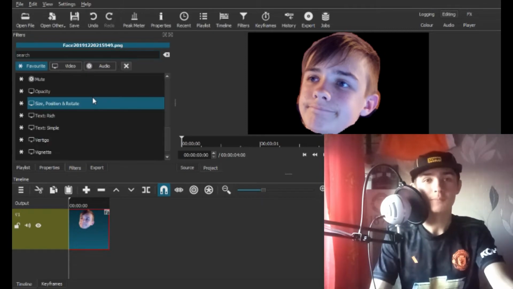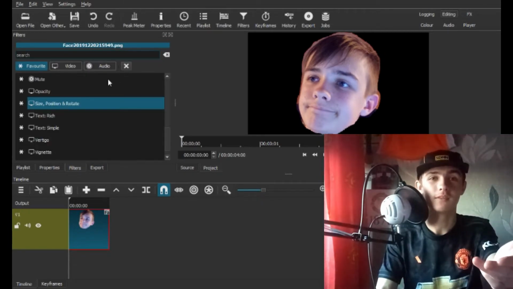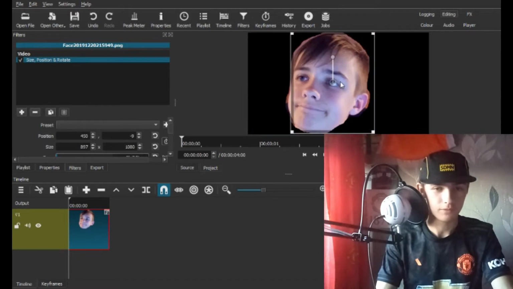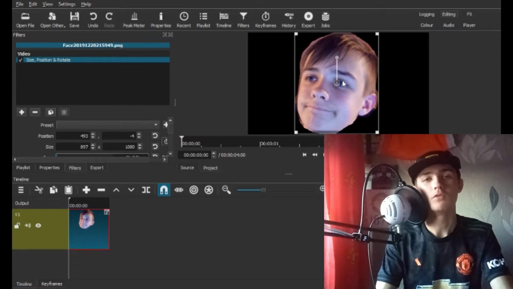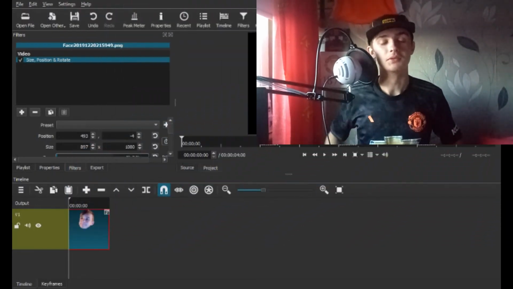So, size and position. This is kind of moving it about. You've got your image, you've got the size and position, you can move it about. But if you want to move into position, say it's like this, and I want to go into the top right of the screen. There you go. I want to show you how to do it.